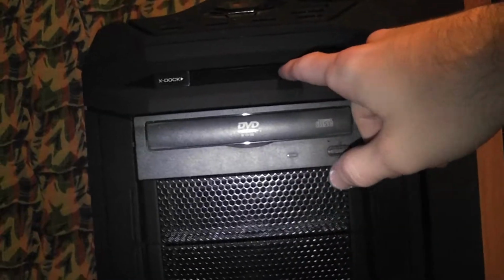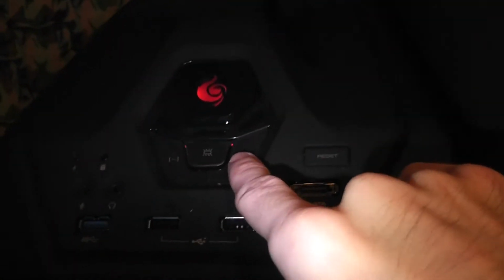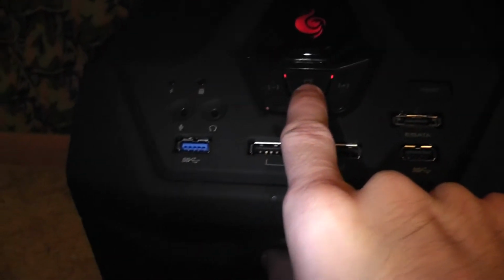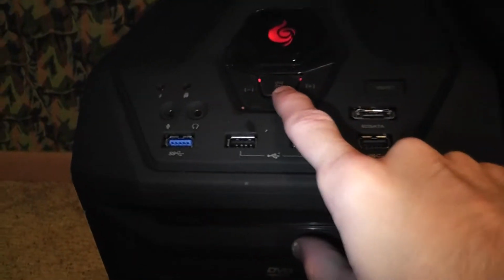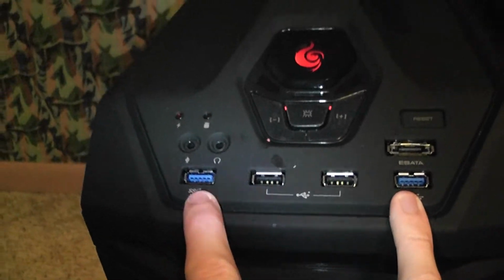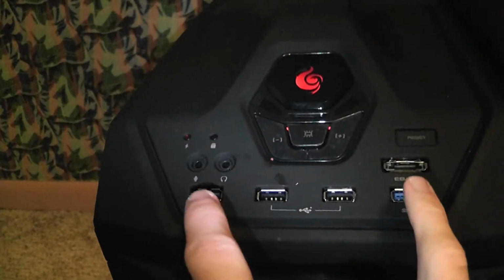So again, this is a very tall case. It's just a full-size tower, and up here you even got a little dock here for, I think, a 2.5-inch drive. Let's see. And up here we have a fan controller. This increases fan speed, decreases fan speed, and this button right here will turn the fan LEDs on and off. And we have 2 SATA 3.0 ports. No, USB 3.0, not SATA 3.0.